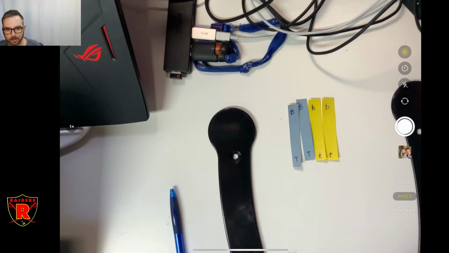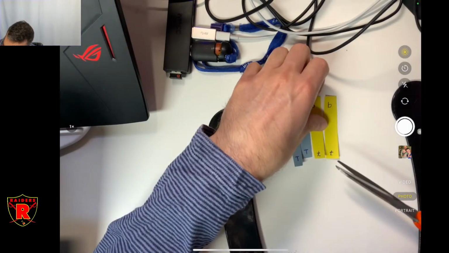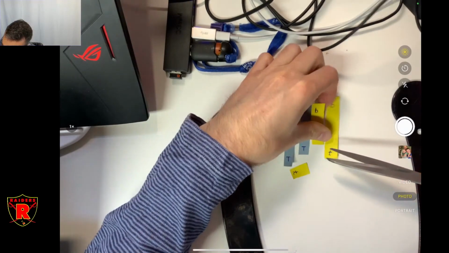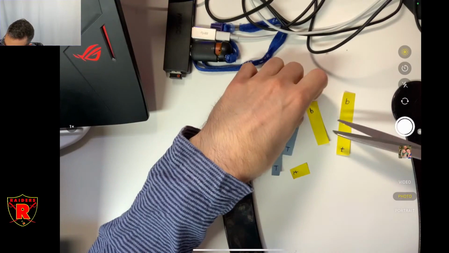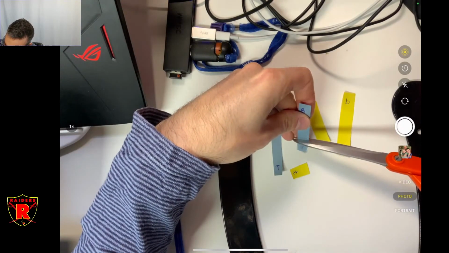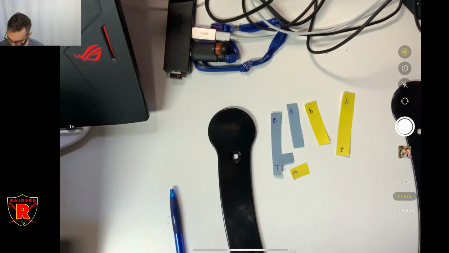Now, once they're in their tetrad, crossing over is going to occur. So I'm going to show that by snipping off a gene from 2 of these between the homologs. Homologs are what are going to do the exchanging. You don't exchange between sisters because sisters are identical, so that makes no sense. So we're going to switch here between 2 of the homologs. And it's an even switch. Same size piece, same piece, full genes.